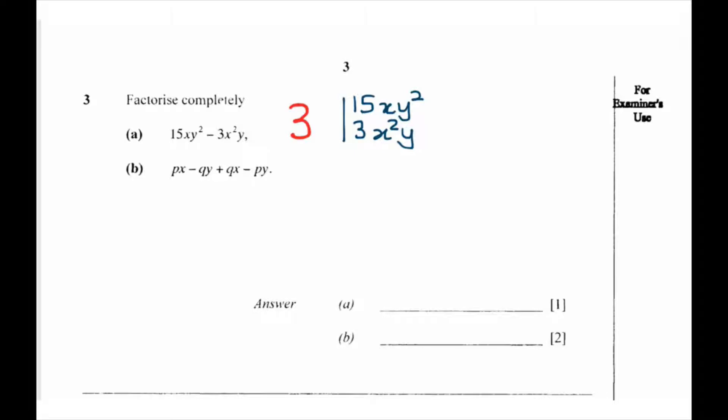Here we have x² which means we can divide x into x and x² because we find the smallest term. Then with y² and y we can also divide y. So we have x and y which are common which we can divide in both numbers, so we take them outside.